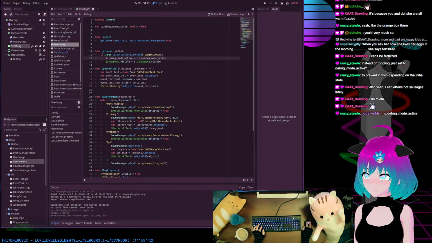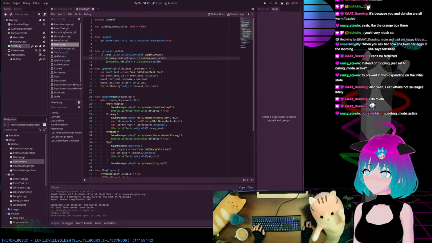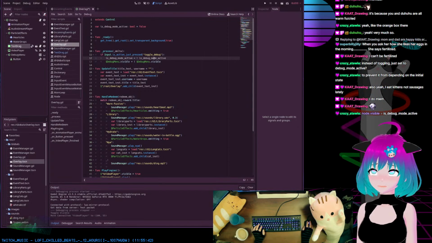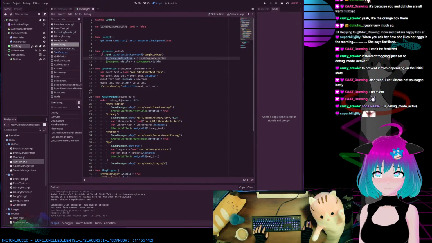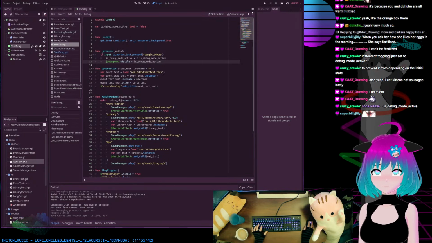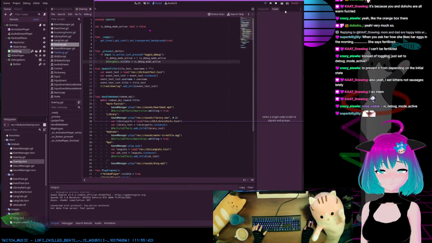Node visible. Oh! Yeah! That makes way more sense than whatever the heck I've got going on here. Like that instead. Yeah, that's so much better.